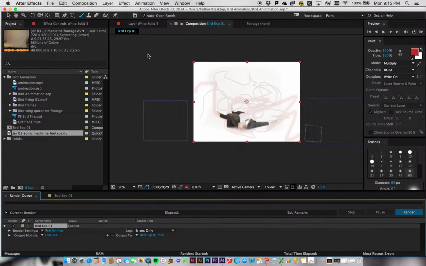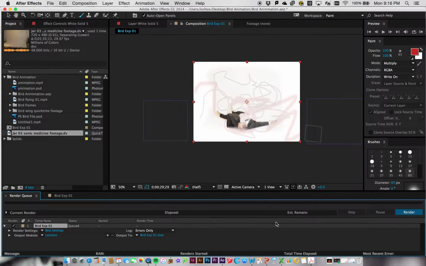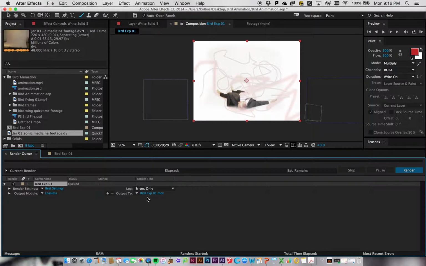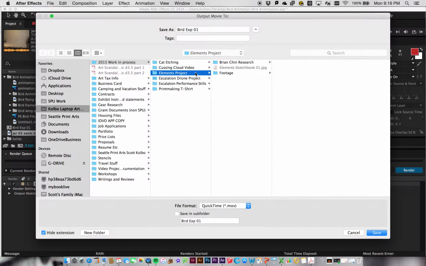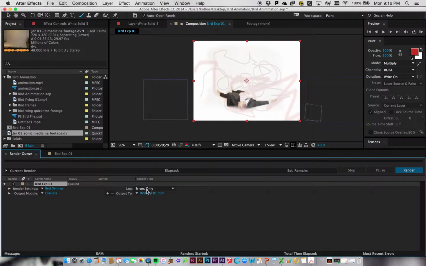So again, when you're done and you have everything organized the way you want it, you go to Composition, Add to Render Queue. Then you'll get this list of possibilities down here of things that you can do in the render queue. One of them is you want to make sure you're telling it where it's going to go. So you want to select the right place that you want to put this thing, if you have your desktop folder ready to go, or your jump drive, or wherever it is. And then you want to make sure you title it something that you will remember. Sometimes the footage definitely piles up. So click Save on that and you're just telling it where to put it.